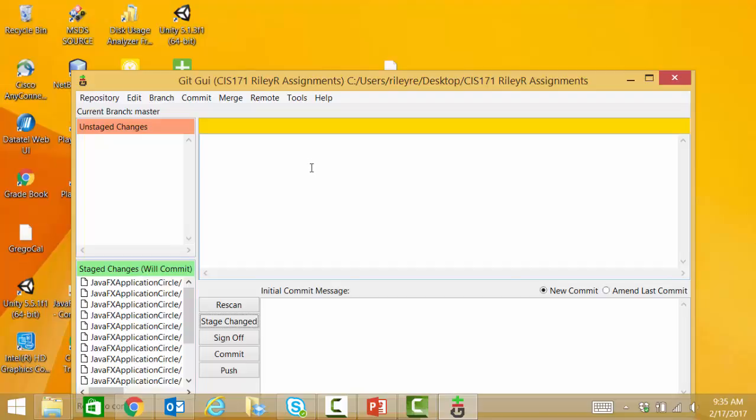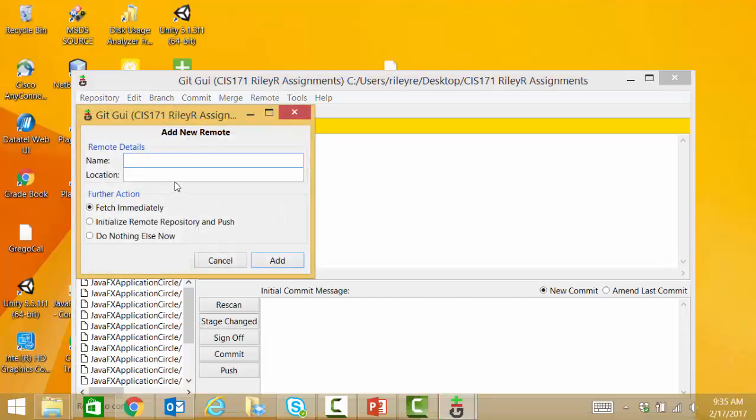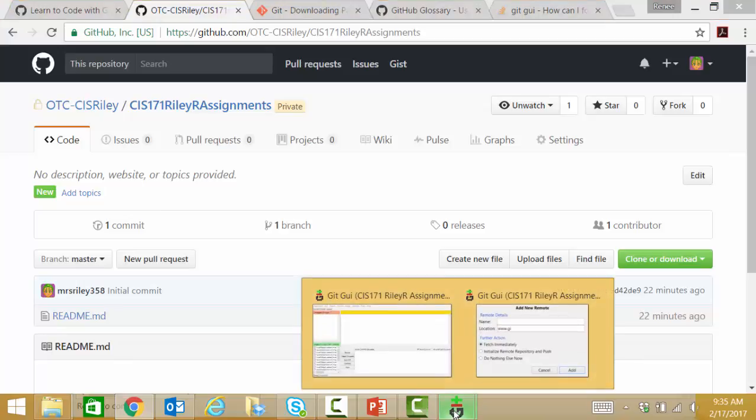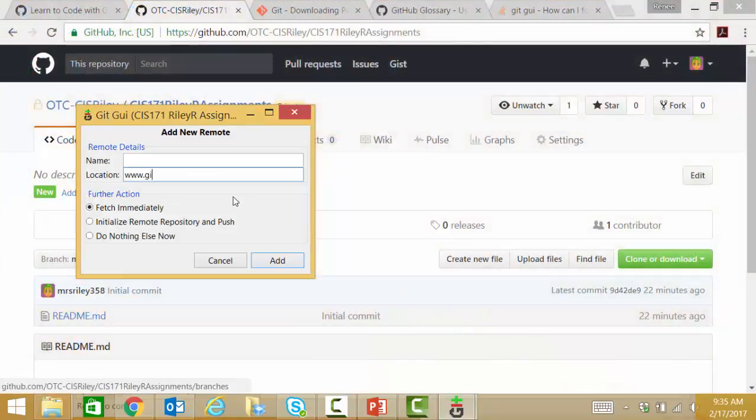Now, I haven't really told it where my remote repository is, so I'll do that. It is on github.com/OTC-CIS Riley, and your organization may be a little different. And of course I could copy that.